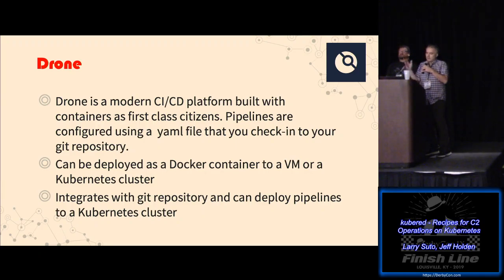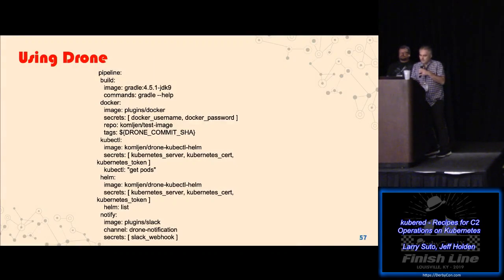You can pretty much automate. If you have certain configurations of C2 you want to deploy really quickly, you can use Drone. You can put in our kubered script, and all your containers and deployments, and then just kick them off as you need them. It's very popular in DevOps and can do a lot of automation. Also, you can put all your stuff in Git, have Drone pick it up from Git, and then deploy it into the cluster.